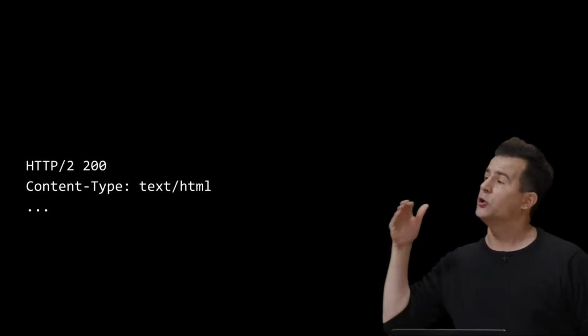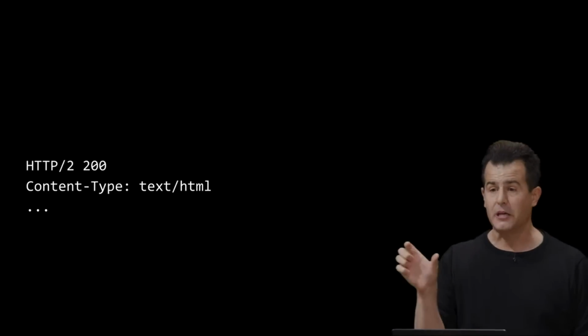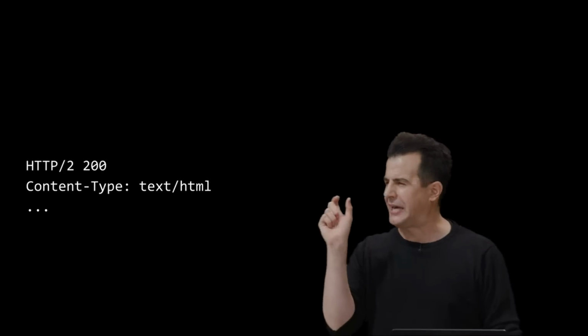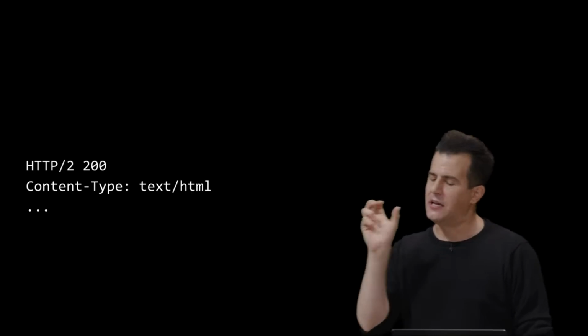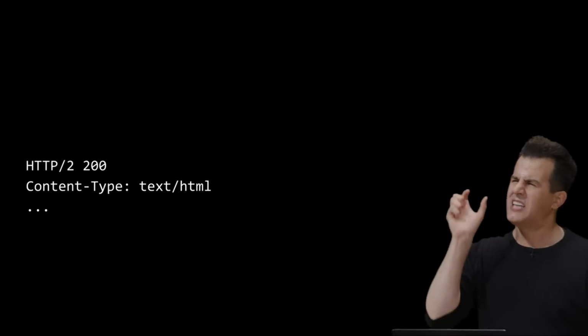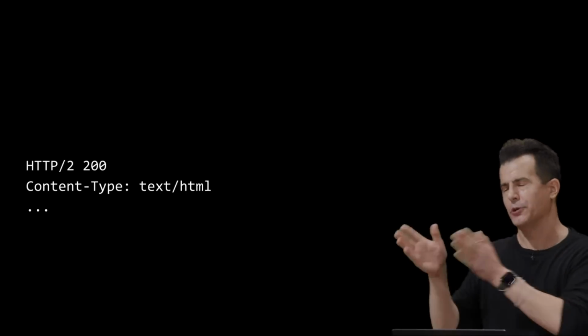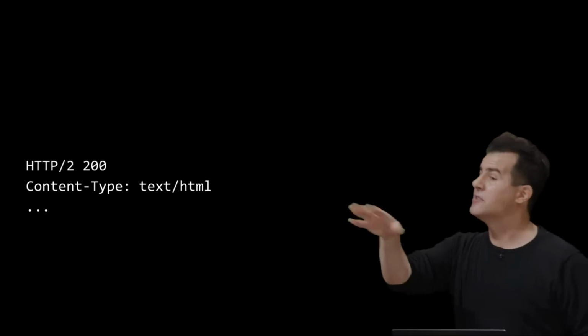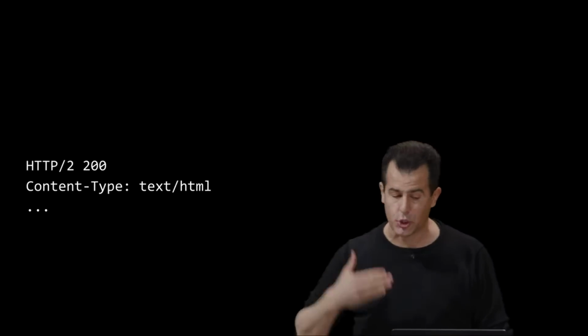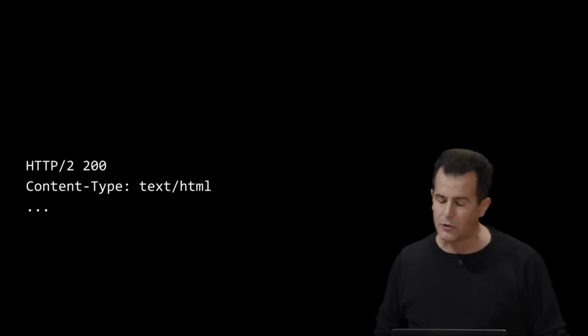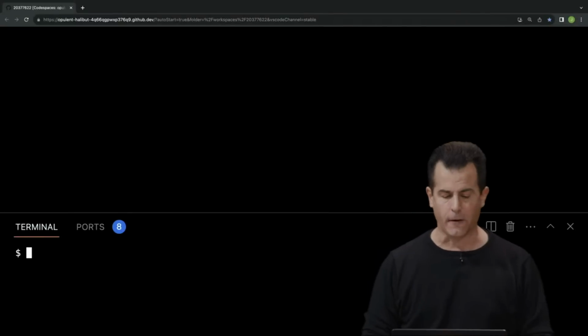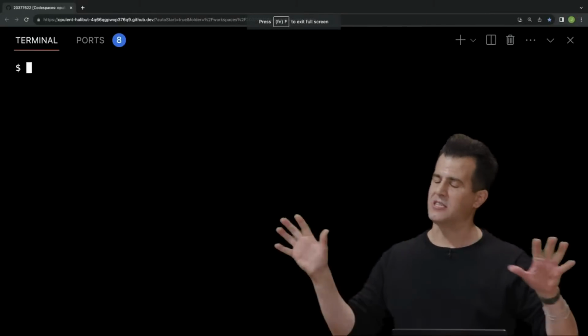What then comes back from the server? If this is what's inside the message from browser to server, what does the server send back? Ideally, the server sends back a message that looks like this: an acknowledgement of what version is being used, a status code, which is going to be an arcane-looking number like 200. It's then going to have another HTTP header of its own saying what type of content is in this envelope. Ideally, something called text/html, that is hypertext markup language, which we're about to see, and then some other stuff. That's what's coming back from the server to the browser. And we can actually now see this. Let me go over to VS Code here. Let me maximize my terminal window just so we can see more at once.